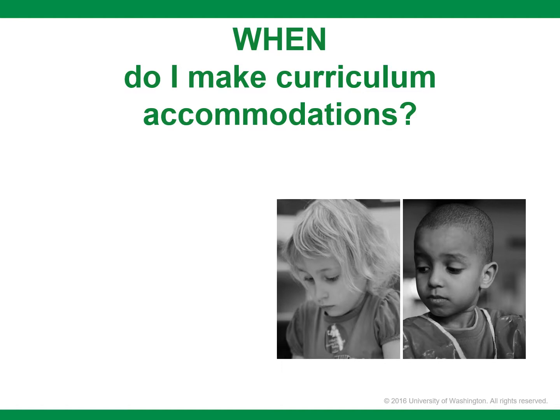In these situations, accommodations such as child preference, adult support, and peer support can be designed to spark interest so that the child can take full advantage of the learning opportunity. Use curriculum accommodations when all elements of the foundation are secure, when the child is interested but still not fully participating, before moving on to more intensive, individualized instruction.